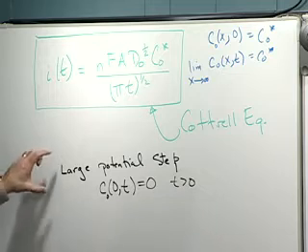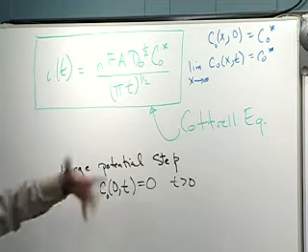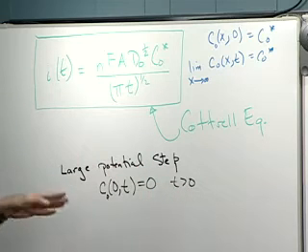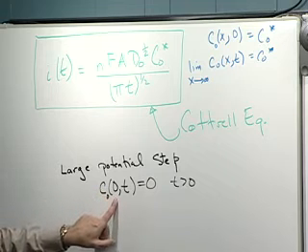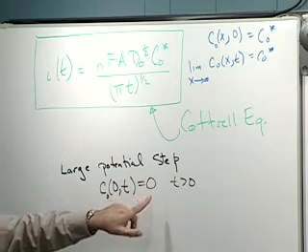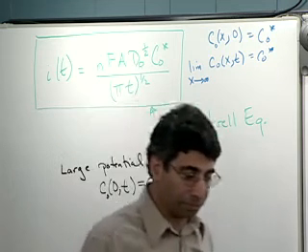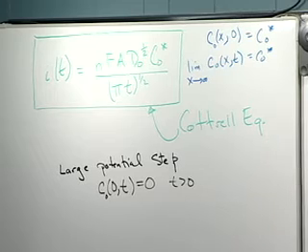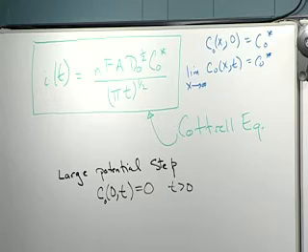The important thing, though, about this, the unique aspect of this equation, is that we're taking a large potential step. And by that I mean whatever size potential step is necessary so that the concentration of the oxidized species at the electrode surface is 0 as soon as I start the experiment. And it stays 0. Okay. So the instant before I start the experiment, I'm here, and I have bulk concentration everywhere.